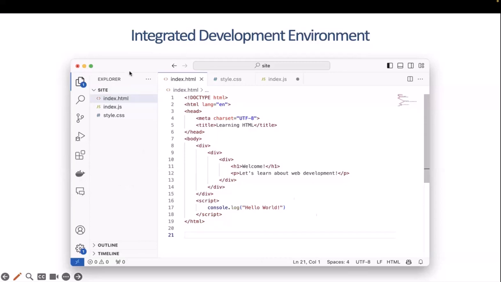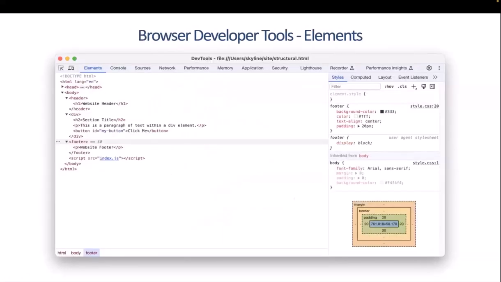So usually IDEs will have the ability to add extensions or plugins that can facilitate your development, and colorization, and Explorer will have your package organization and documents that are included, and this is a big improvement on something like a text editor. The next important thing is our browser developer tools.